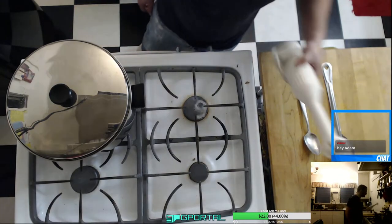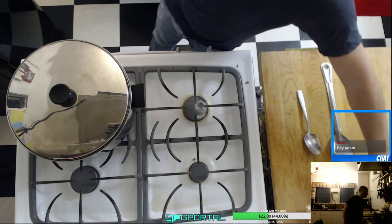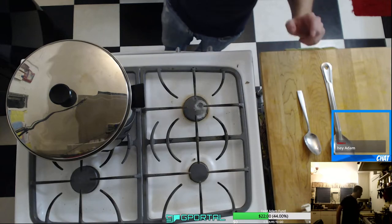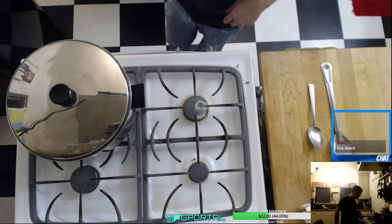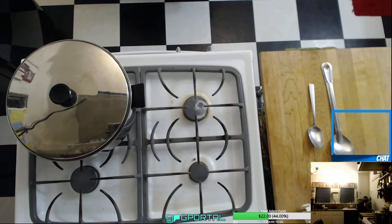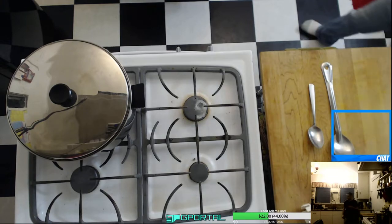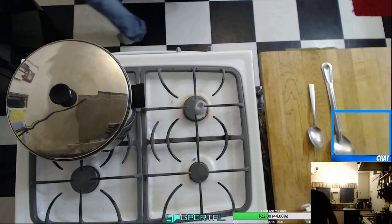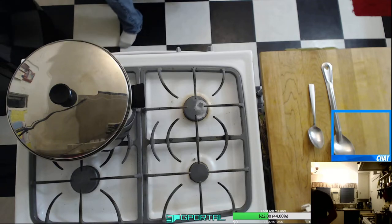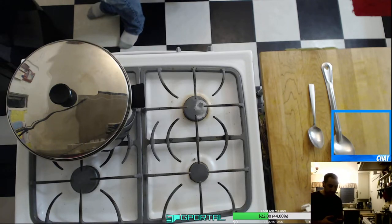You can also blend the soup, but it's just so much easier with an immersion blender. Just go get one. You could probably find one on eBay for like $5 or something. I highly recommend having one in your household if you don't, because you don't use them often, but sometimes you need them and they come in handy. And they're great for soups like this. All right, we're gonna keep our spices out. It's gonna take a bit for this to boil, so we're just waiting for that.